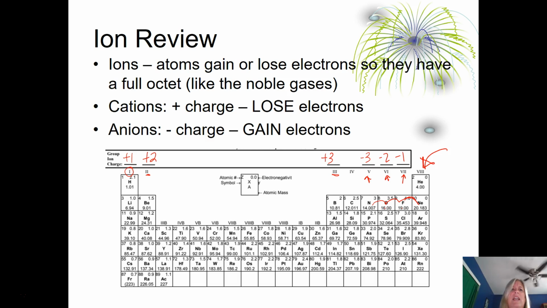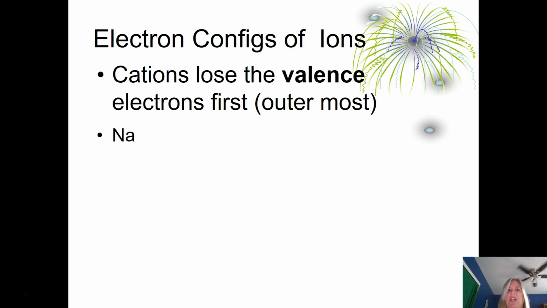Well, what does that look like on electron configurations? Let's take a look at sodium. On the periodic table, sodium is number 11. That's its atomic number, how many protons, so that's how many electrons we're going to fill if it was neutral. So sodium's configuration, based off our diagonal diagram, is 1s2, 2s2, 2p6. So right now we have 6, 7, 8, 9, 10. So we have 1 more to fill, and that would be 3s1.